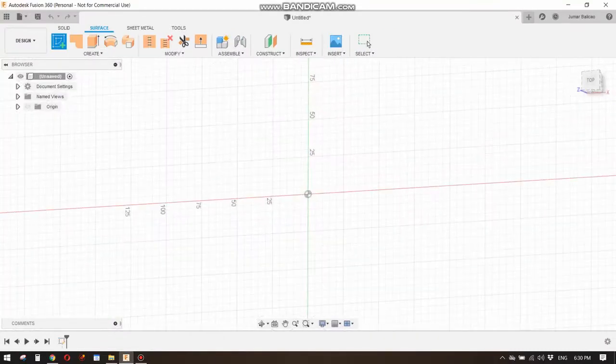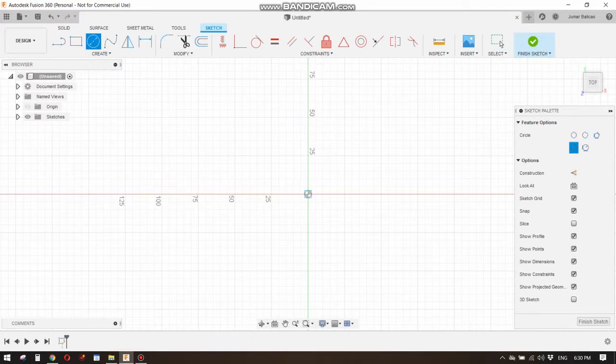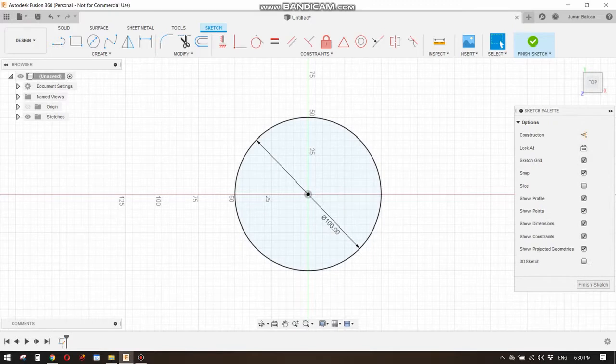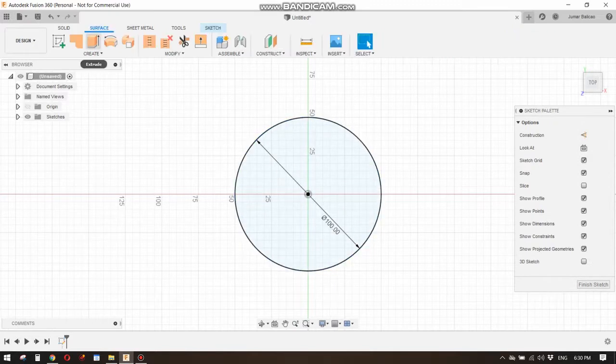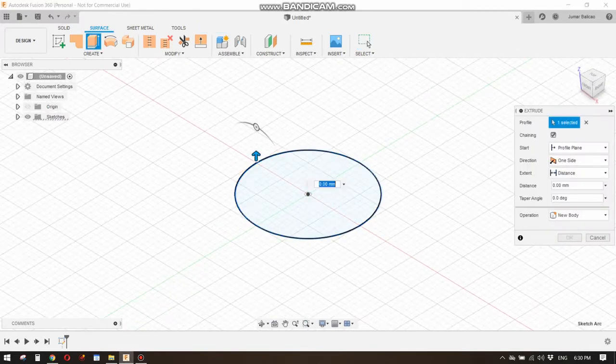First, let's open Fusion 360. Then we need to create a circle. This circle will be 100mm in diameter. Then we need to extrude this by 4mm.